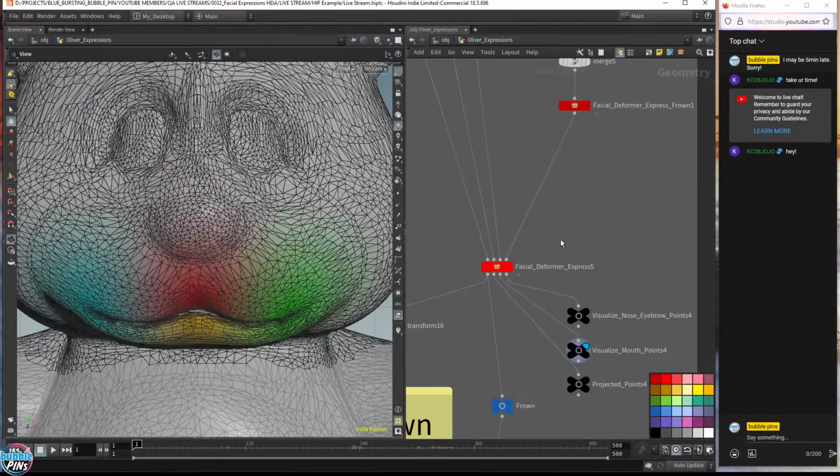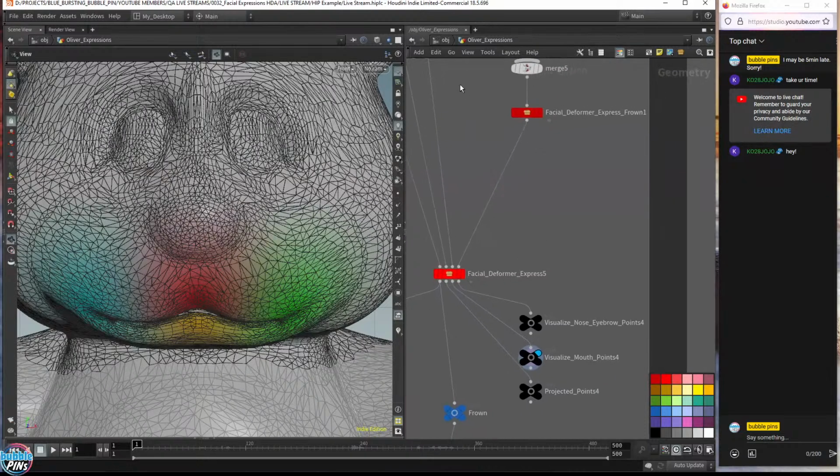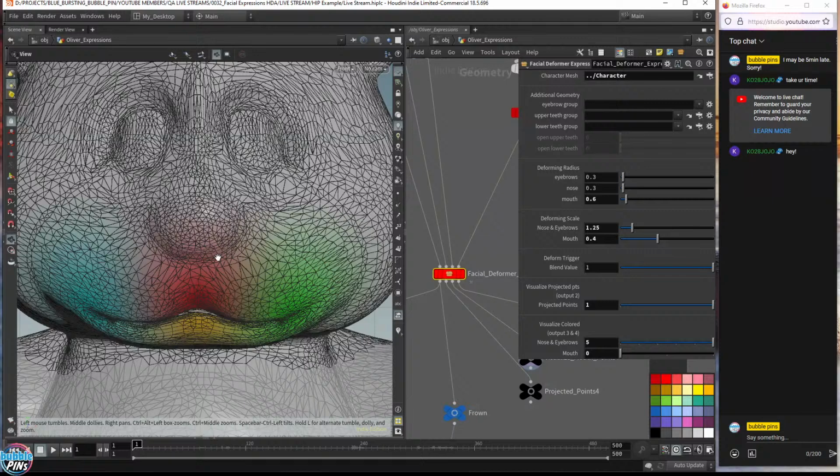Just like the lip sync one, there's a lot of landmarks. There's a lot of mouth landmarks, so some of the coloring overlaps with each other, and I couldn't display all of them at once. What you can do is come over here, under this section I have called visualize projected points, and visualize color. So these 2 sections are for debugging purposes.